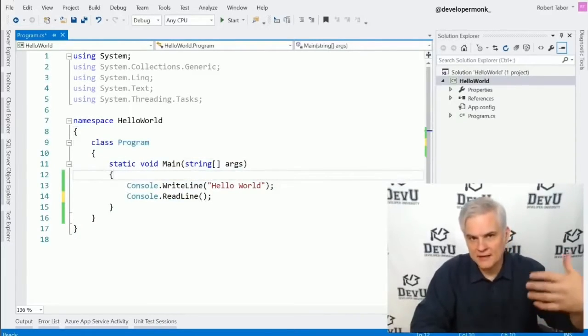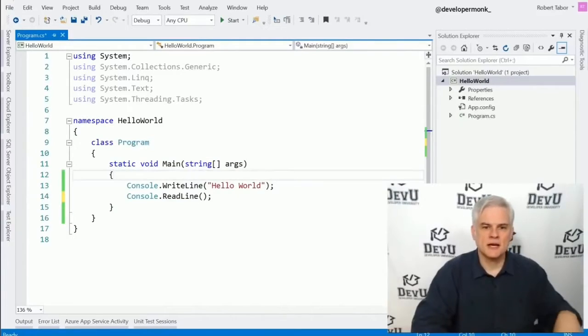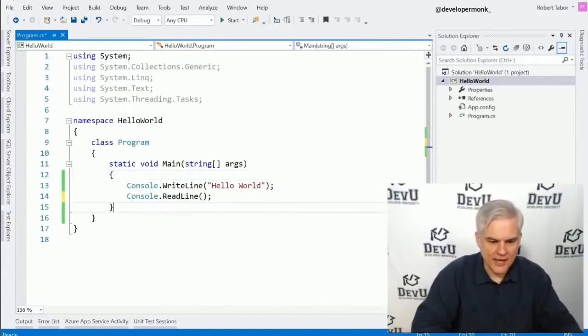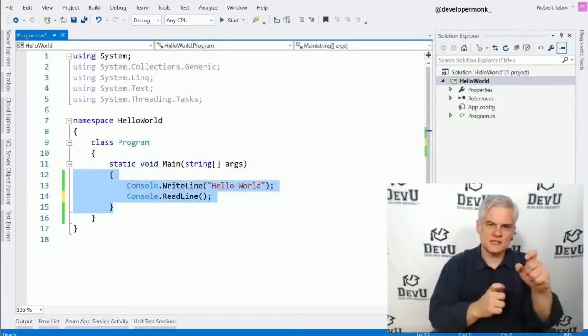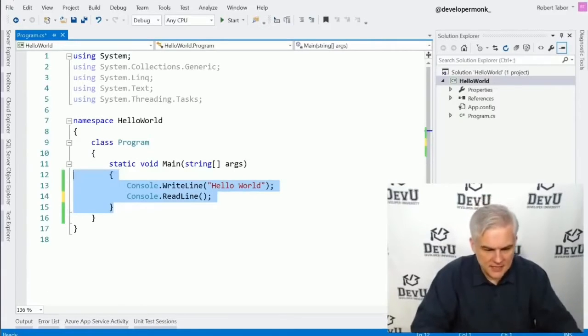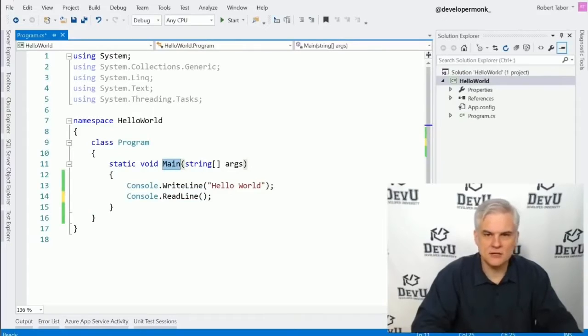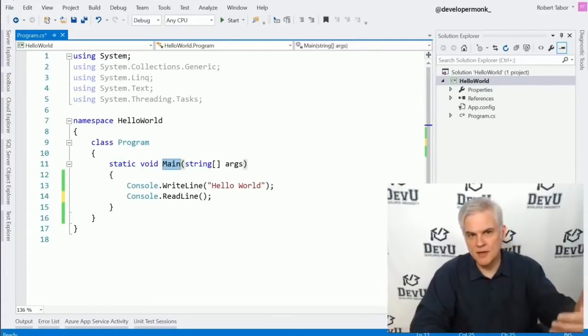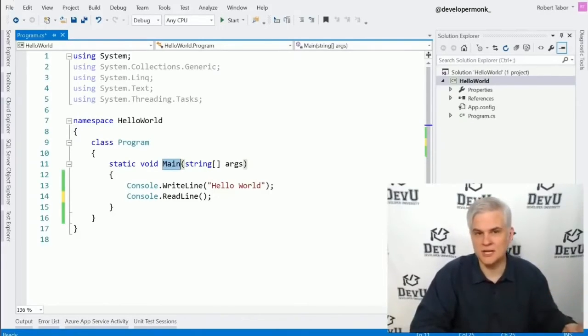We will come back and fill in some of the details later. But essentially, you have an opening and closing set of curly braces, and those define a code block. And code blocks typically have names, and they have purposes. So in this particular case, we have a first code block, and this code block has the name main. Okay, and this particular code block is known as a method, and this particular method, by convention, is the very first method that's called whenever your application is executed.